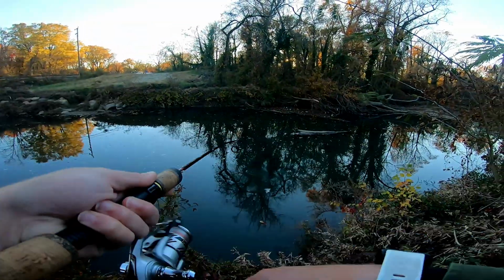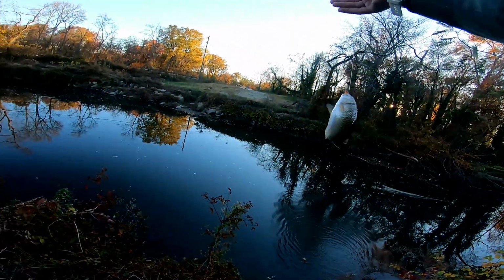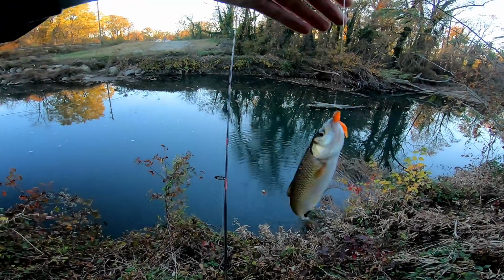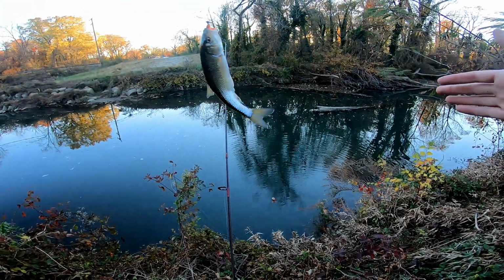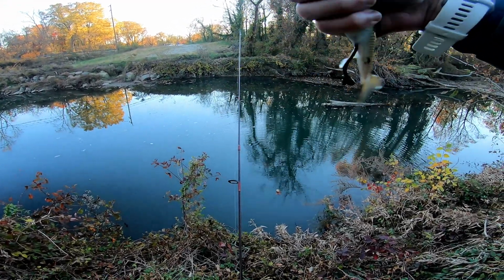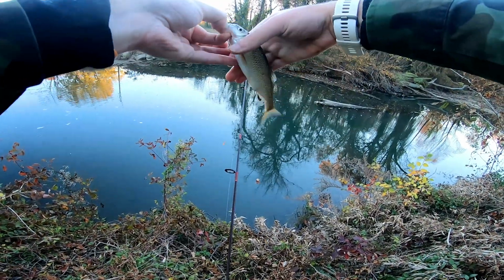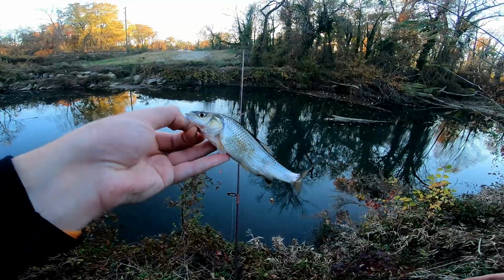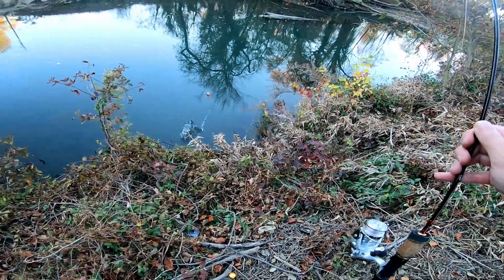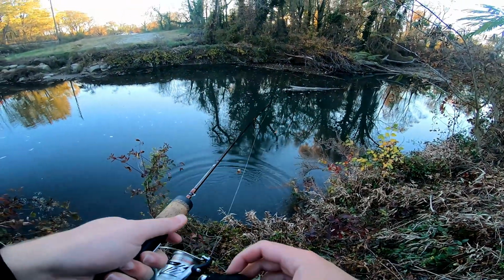Here's a fish. Another fall fish, guys. I was hoping we'd get one more. We had to walk a little ways to get to this spot. All right, guys, there. Whoa. There he is. He's thrashing around a little bit. Gonna have to toss him a little ways. All right, thank you, fish. Nice, guys.